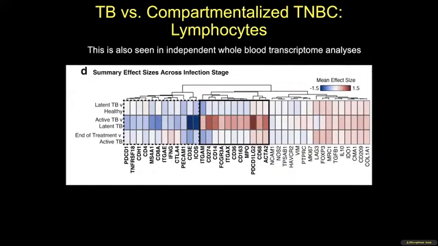So here I'm showing a heat map of genes that were upregulated or downregulated when comparing, in the top row, latent TB to healthy, in the middle row, active TB to latent TB, and in the bottom row, active TB to successful therapy. And the thing that we find was that all of these genes that we're identifying the granuloma, namely CD163, SMA, CD68, all of these, including PD-L1, which had one of the largest effect sizes, is upregulated during active TB.